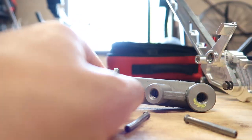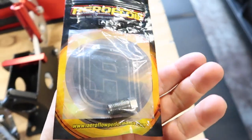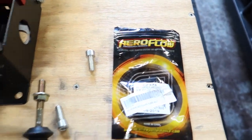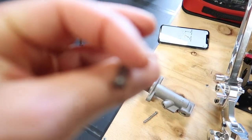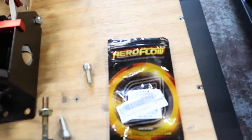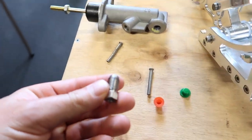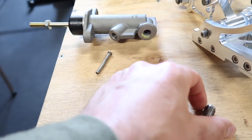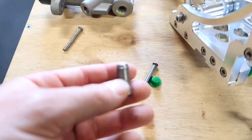So I've bought some fittings here. This one here is 7/16 by 24, and it's to suit 3/16 hard line. So this line here is 3/16. But buying this, I ran into a bit of a problem with these. I've got this fitting here. This is the 7/16 by 24 inverted flare. So it's going to go at the back here.